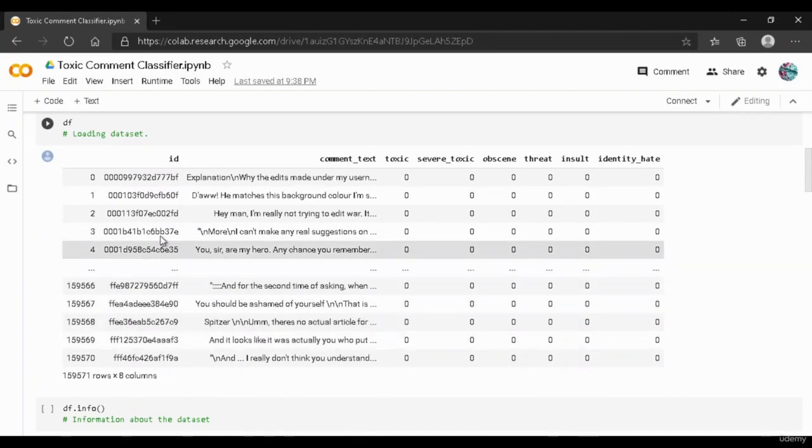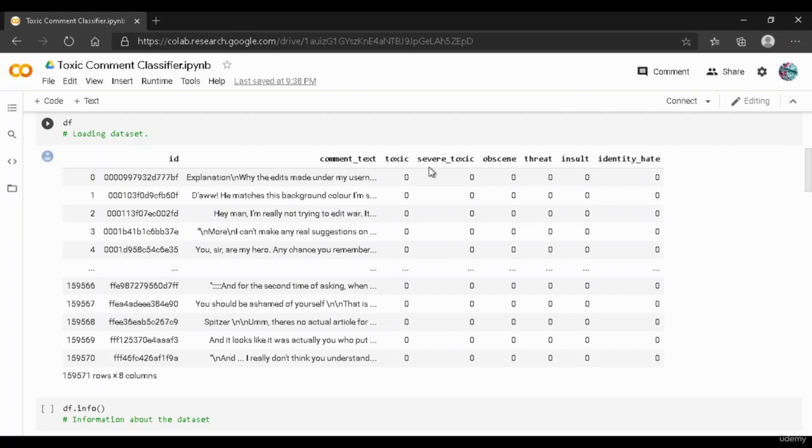So as you can see over here, we have a few columns. Among them, we have an ID column, which is basically of no use, so we'll have to drop this column. That's the first thing. And over here, you can notice that we have comment text. So these are all the comments. And over here, this indicates the nature of the comment. If a comment is toxic in nature, then it is represented with the number 1. And if a comment is not toxic in nature, then it is represented with the value 0.